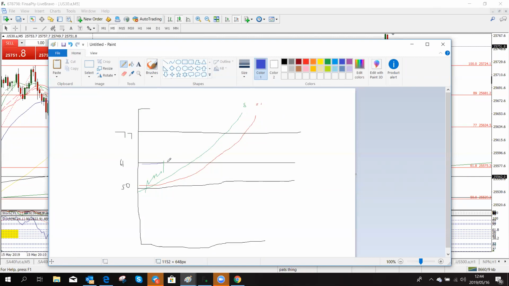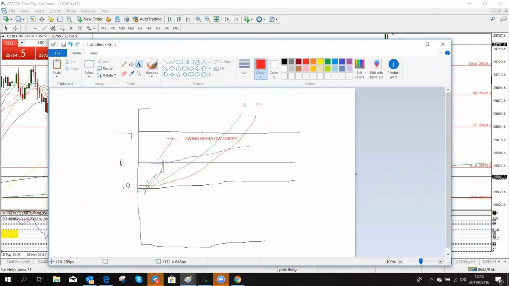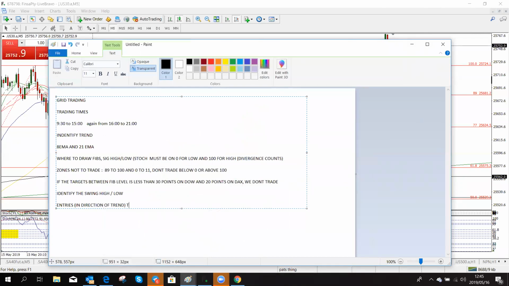Let's assume the 50 moving average is coming through here somewhere. So what we would have done then is measured that distance there to get 80% of the distance there. Let's assume it's over there to give us our swing high, swing low target. Okay, so we've got that place, but as it's broken, we enter. Entries in direction of trend, taken on break of fib level. Okay, so that's in direction, for example, of a long trade.